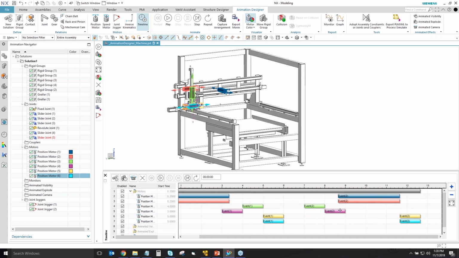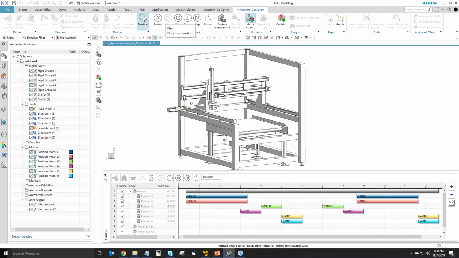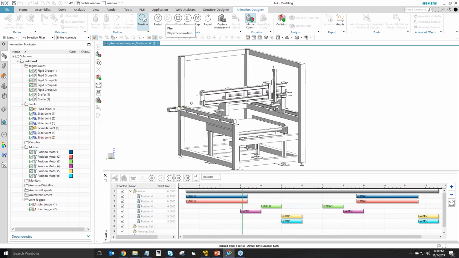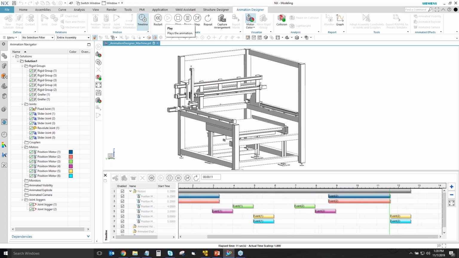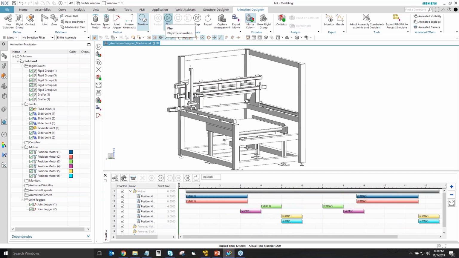So I'm just going to reverse a few events here. And you'll see the slider come over and across. Then it will rotate, then it will plunge, then it will pinch, and it will retract, return, go back to its original spot here, and then unpinch. And there you go. Now we have a really good sequence of operations here.